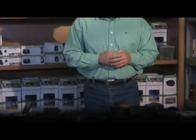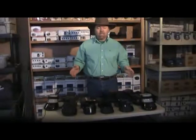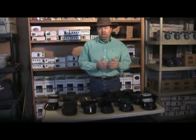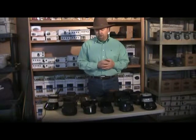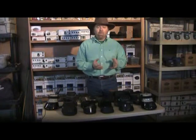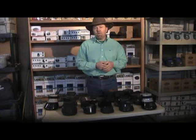So this is my current boot line. If you have any questions, please just send me an email and send me some photos of your horse's feet so I can look at the shape and help steer you in the right direction. And also you can go to the EasyBoot website, and on the EasyBoot website they have a list of trimmers from all over the world, so you can try to find someone local who can help you get into the right boot. Thank you.